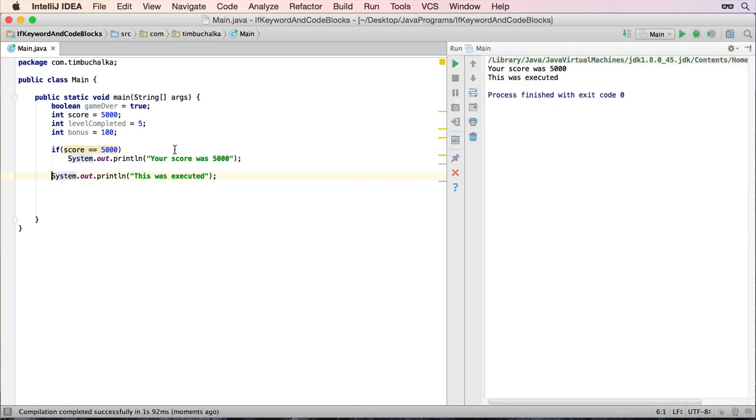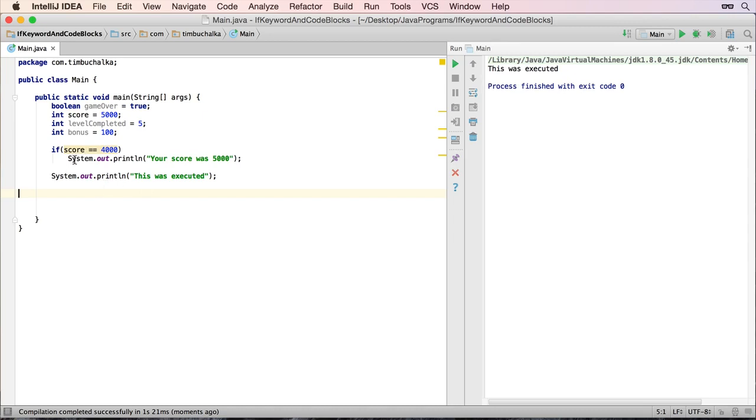This was executed as well, but if we change this if so that it's 4,000, and of course we've set the score to 5,000, so we shouldn't see your score was 5,000 on the screen now because the comparison will fail. But the output this was executed was still executed.